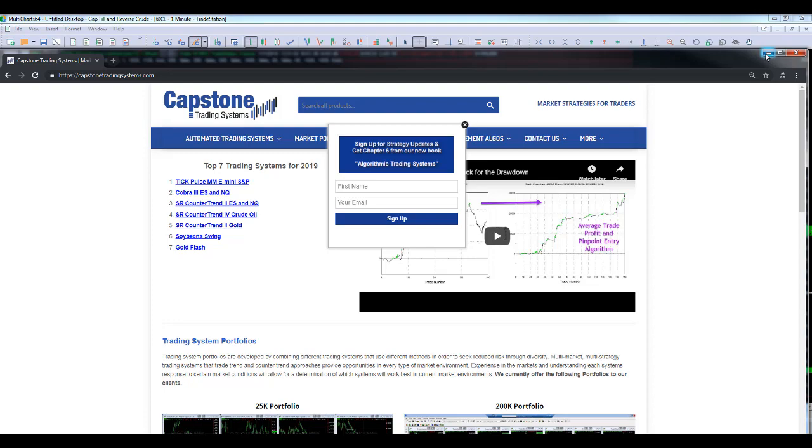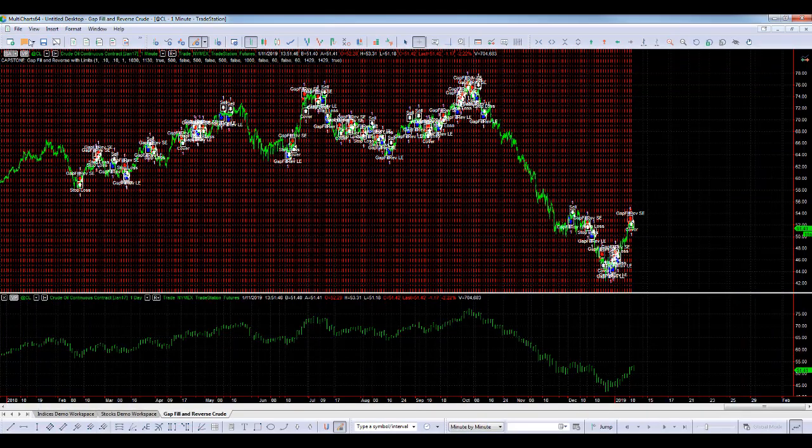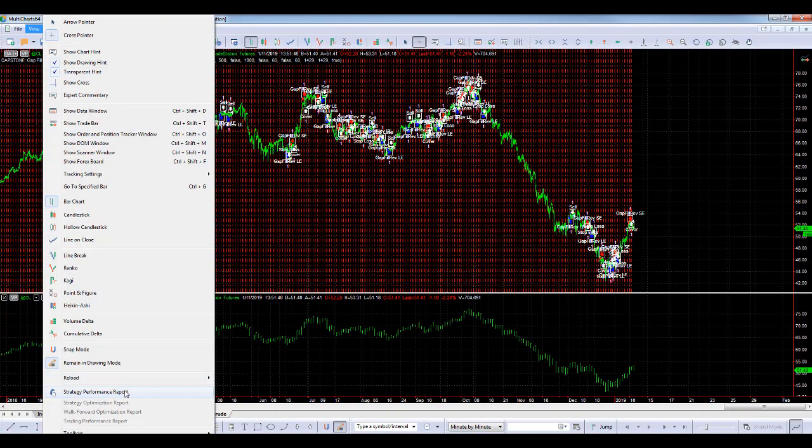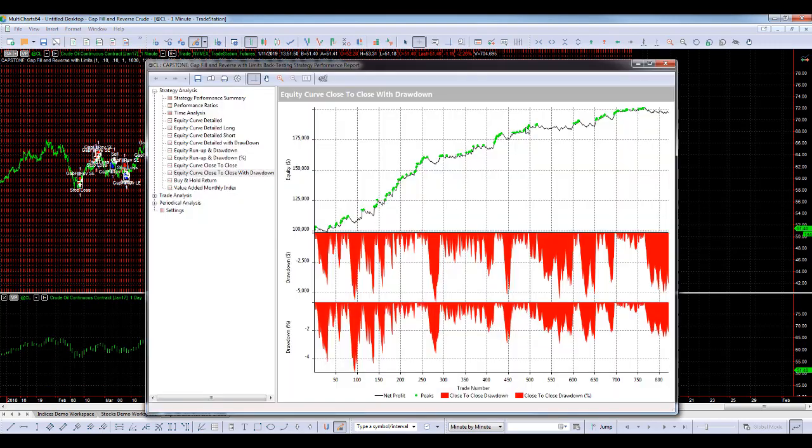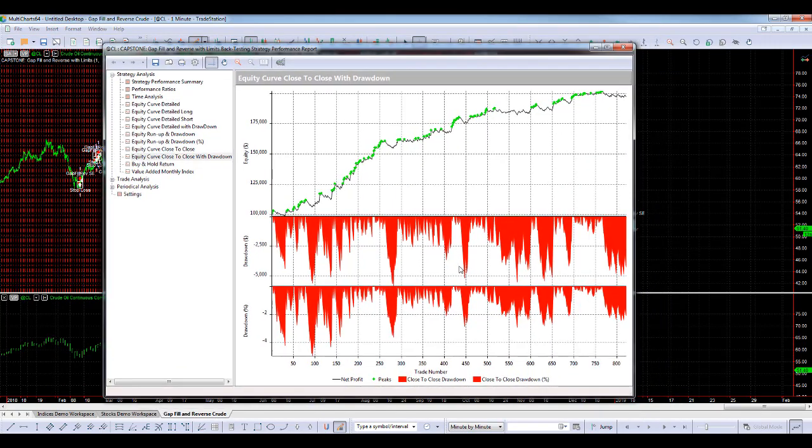I want to show you the latest results on this for the default settings from the book. We're looking at it in MultiCharts, and look at the latest performance summary. You see it's very consistent as far as drawdown. It hasn't made a worst case drawdown. It's been kind of sideways from this point forward. We released this around this time frame, trade somewhere between 600 and 650.